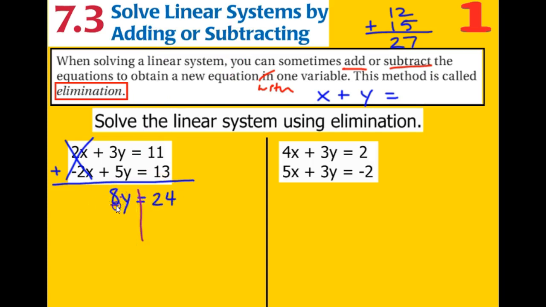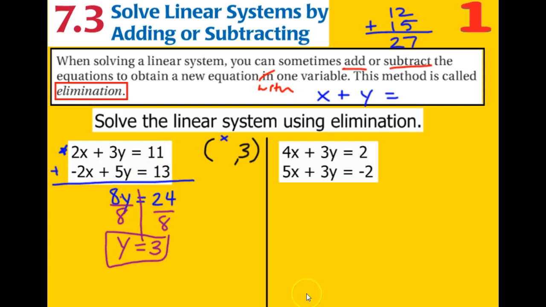So all we have to do is divide by 8, and we get y equals, well, 8 times 3 is 24. So there's y, but remember we need our answer as a point x comma y. So we know y is 3. We just need to plug this y back into one of our two original equations to figure out what x is. So you can use either equation. I'm going to erase this so I can see what my equations were. I'm going to use the one where everything is positive. If you use the other equation, you'll get the same answer.